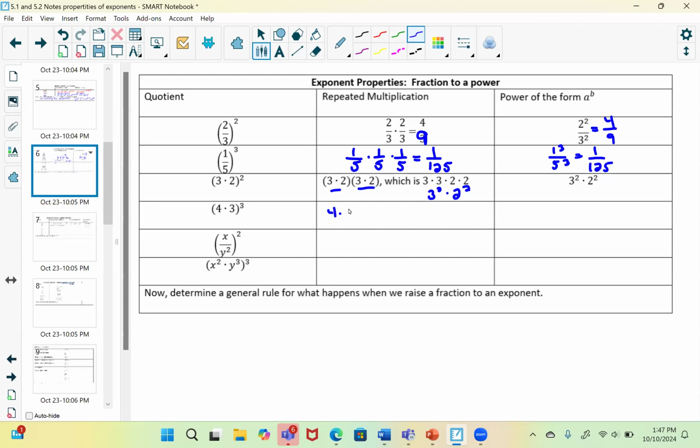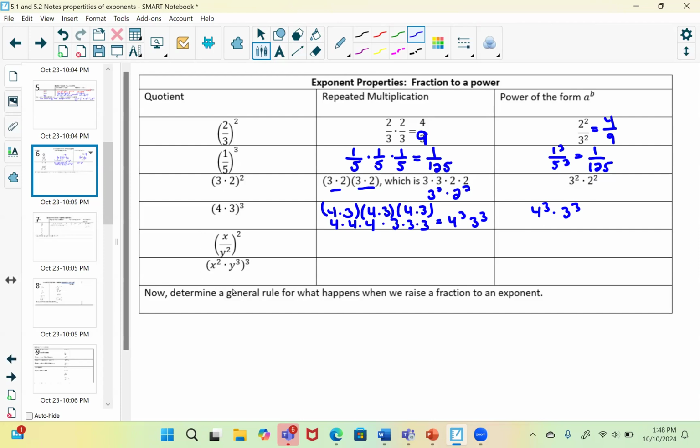If I want to do 4 times 3 cubed, what it means is I'm multiplying 4 times 3 by itself 3 times. And if I want to rearrange this, I can do 4 times 4 times 4, multiply the 4's together, and 3 times 3 times 3, which is the same thing as 4 cubed, 3 cubed. And so an easier way to do this is I'm cubing the 4 and I'm cubing the 3. This is useful also if you don't have a calculator, because 4 times 3 is 12, and then you would do 12 cubed, and I have no clue what 12 cubed is, but it's easier to find 4 cubed and then 3 cubed, and then possibly multiply them together.